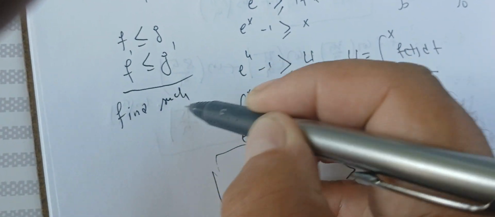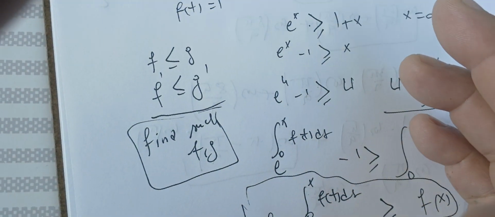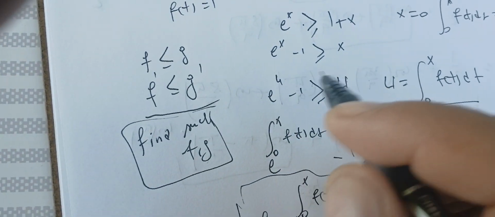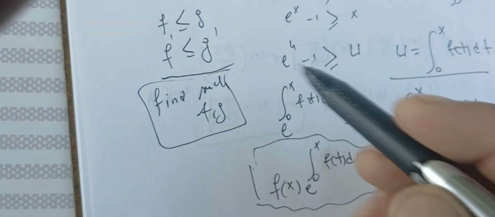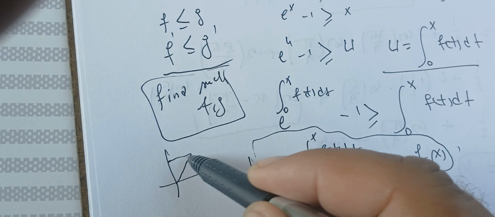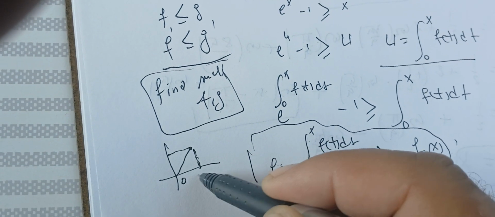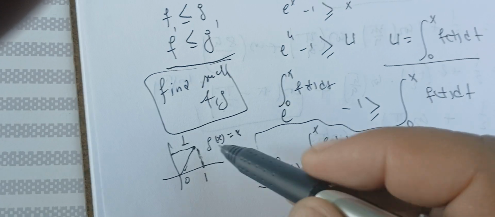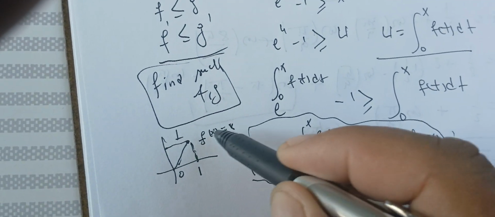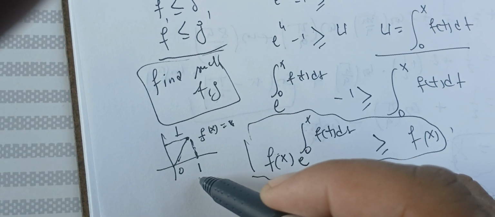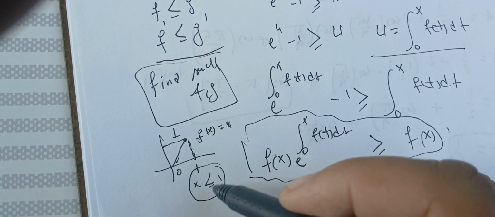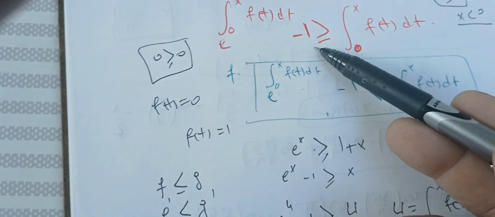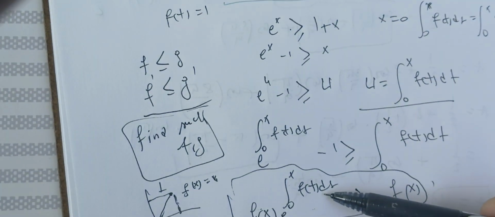Find such f and g. Always think of some easy functions. Don't do any crazy functions, and use some easy intervals, like define the functions on the interval 0, 1, and let f be x and g be 1. So here we have x is less than 1. But once we integrate, we have 1 less than 0, which is false. This is an easy one to prove this result. So we can go from here to here, but using the fundamental theorem to get here is risky and it's false.